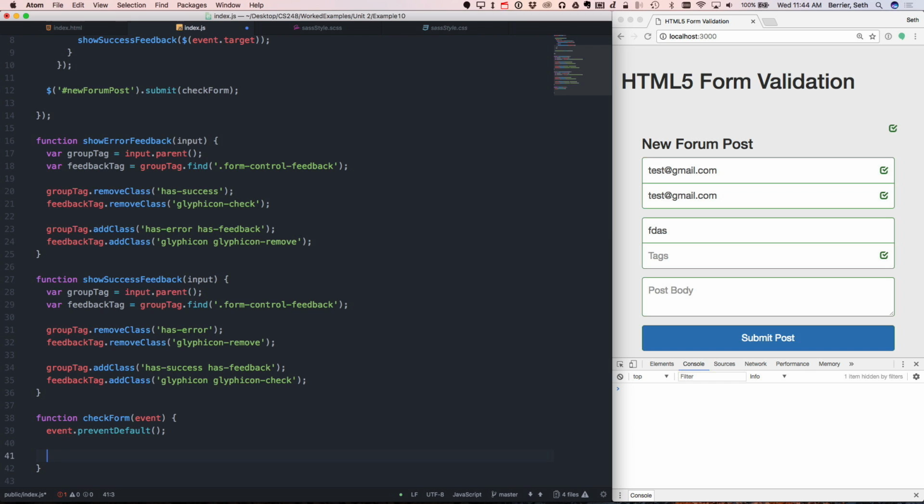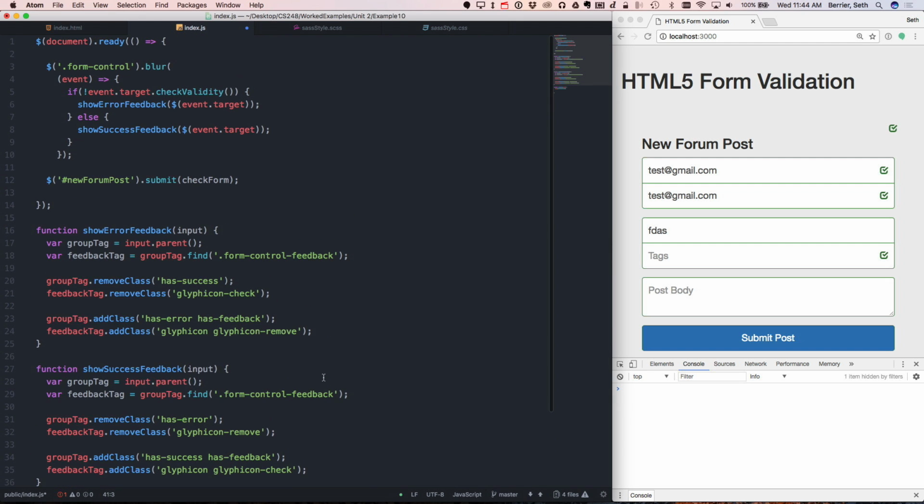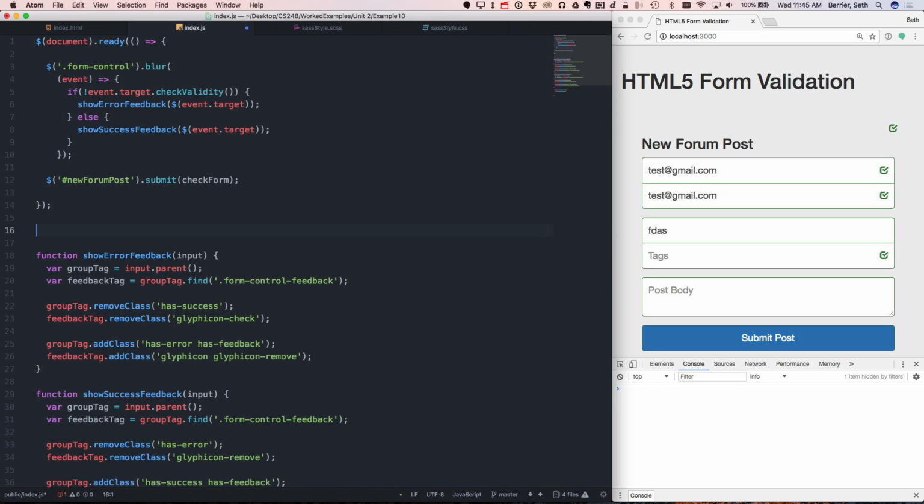Now the next thing we'd want to do is figure out if the form itself is valid, if all of its things actually pass. Well, to do that, we kind of need to go through all of its children and check their validity, check if they are actually correct or not. This is going to require some sort of function that can generically check any particular input. For now, we just have a blur event that we're using, but let's see if we can make this more generic.